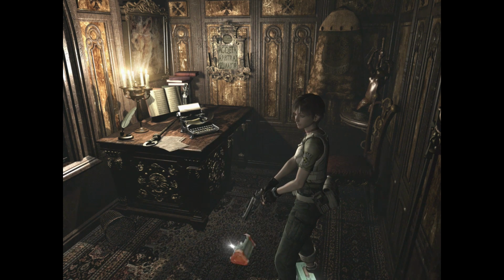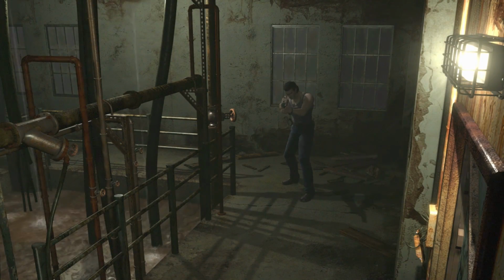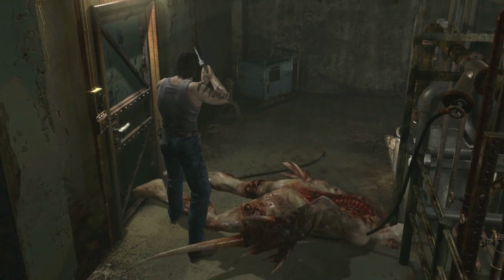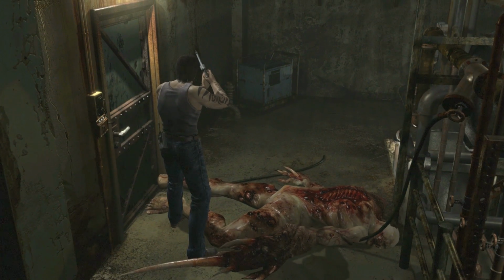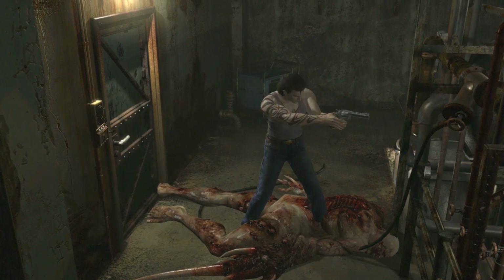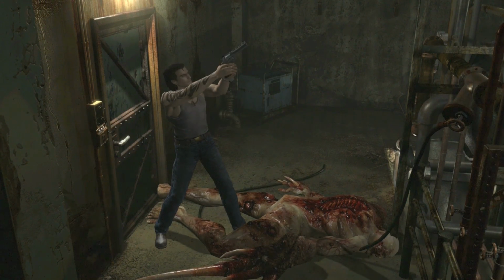What a beast. I love revolvers, man. Alright, so let's go ahead and test the hand cannon on the Proto-Tyrant. Holy shit. It only took 2 shots from the Magnum Revolver to take down the Tyrant. So yeah, this beast is much, much more powerful than the regular Magnum.